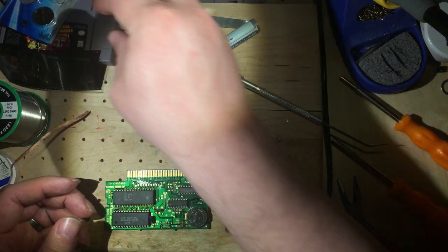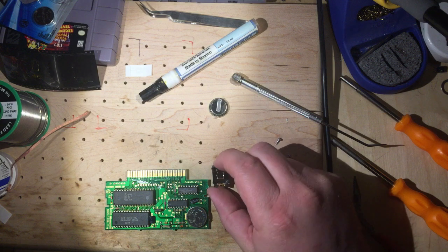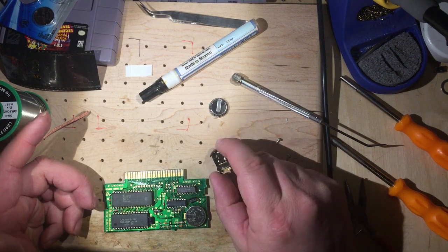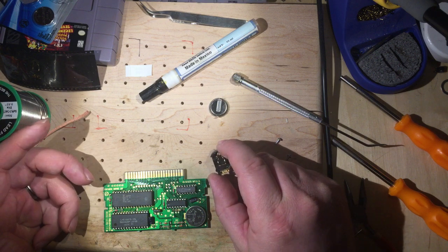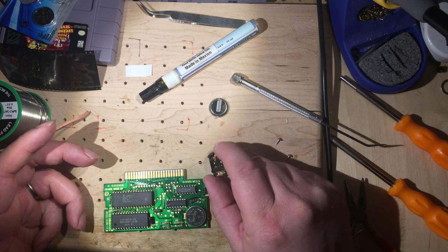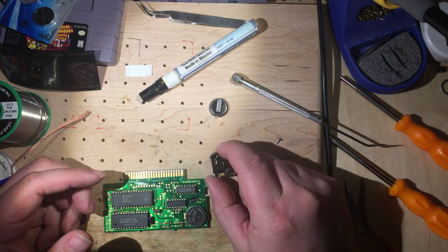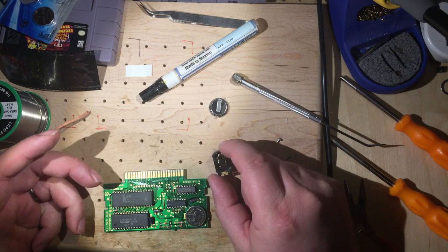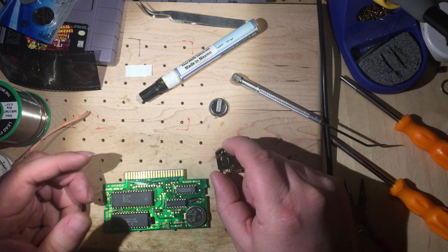Okay. So I ordered these from Mouser. They run less than a buck and a quarter a piece. Shipping is the tough part, like $5. So if you think you've got 10 or will have 10, I suggest buying 10 at a time. Then it's $10 plus $5 shipping and doesn't seem quite so bad.